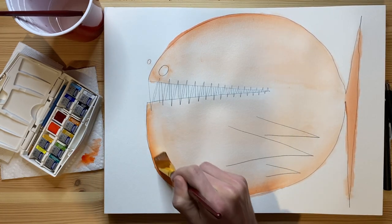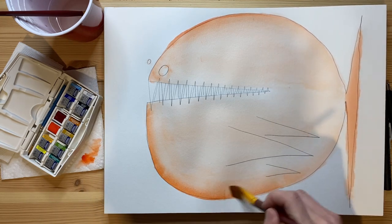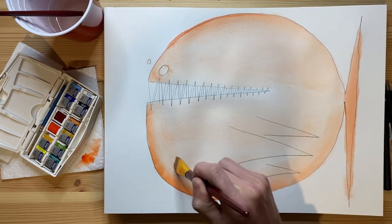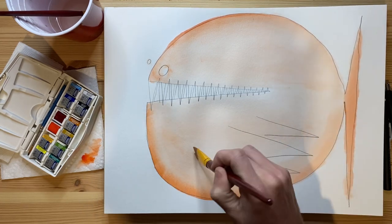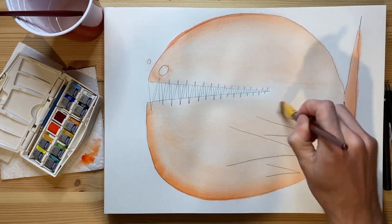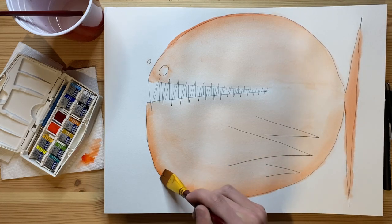Another thing I definitely do need to work on is my brush control. My brush control is not the greatest, and that's definitely something I need to work on as well. But it's not terrible by any means. But wow, this little bit of pigment goes so much further.